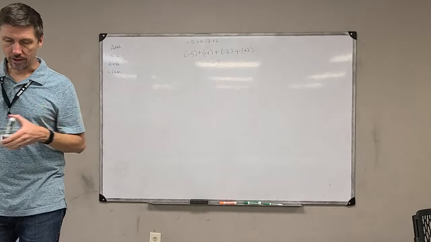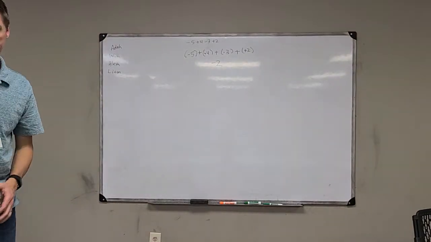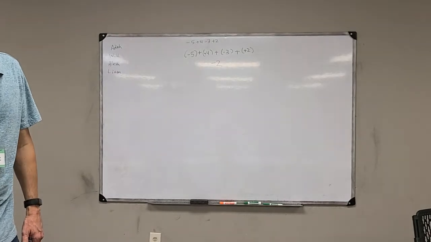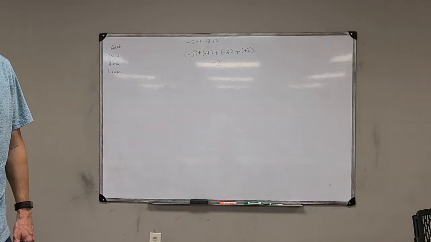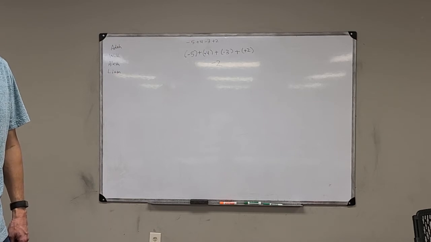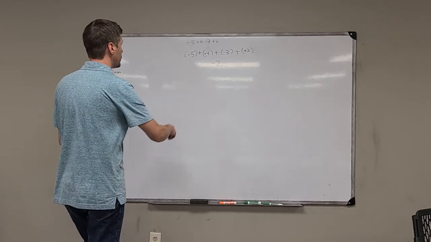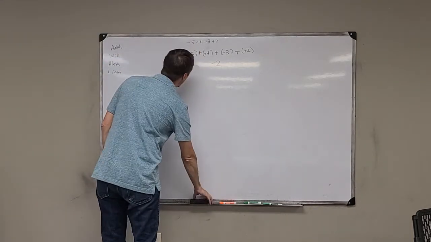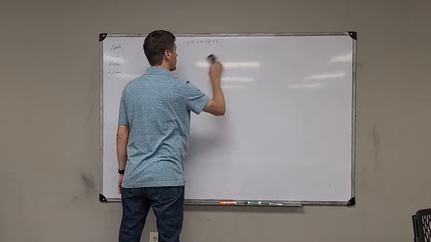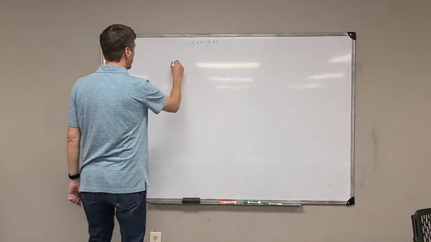can think about it that way. And it might help you when you have sort of a long, complicated problem with a bunch of addition and subtraction in it. Just think of it as a bunch of addition with positive and negative signs. Really, we want to get to the point where we don't have to write the parentheses in there, though we want to be able to do something like this, and it still makes sense in our heads. So let's just verify that. Let's walk through one more.